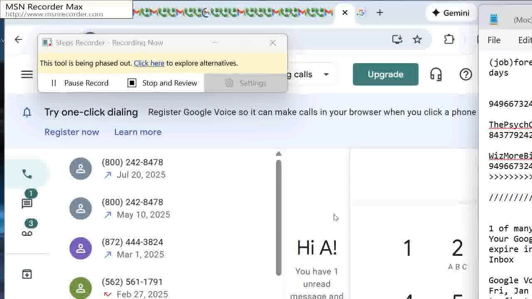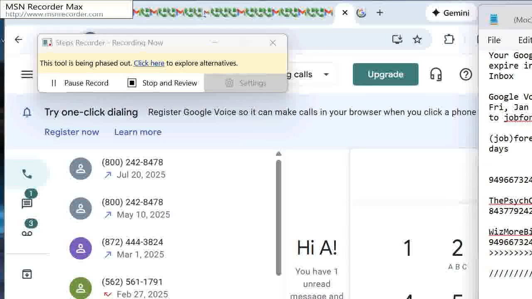Yes, and now I'd like to save it in its own subfolder. So I click on the document subfolder, and now I need to navigate down the file name list to the file that starts with open parentheses job close parentheses, representing the area code.